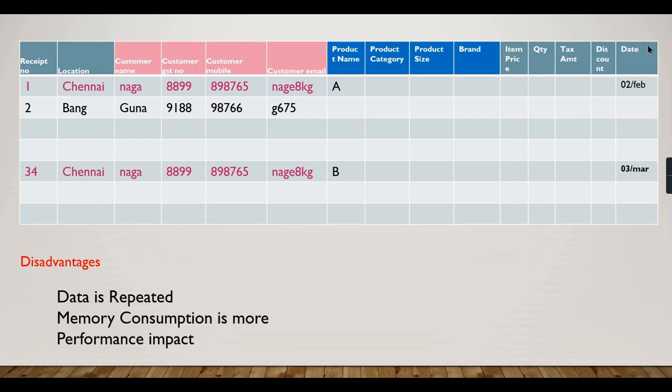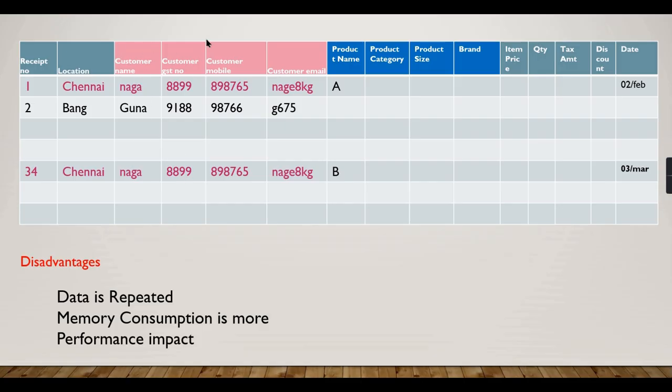So having information like this is fine, but you see there are a lot of disadvantages of having this information, like customer name, everything. This customer name is entered if he is entering for the first time, and if he visits again, the name is repeated over here, right? So the modeling in this is the application level modeling.